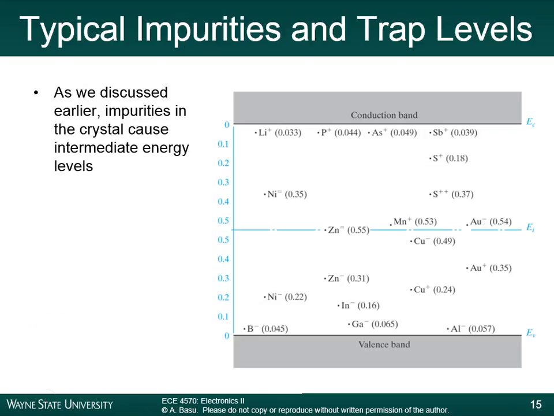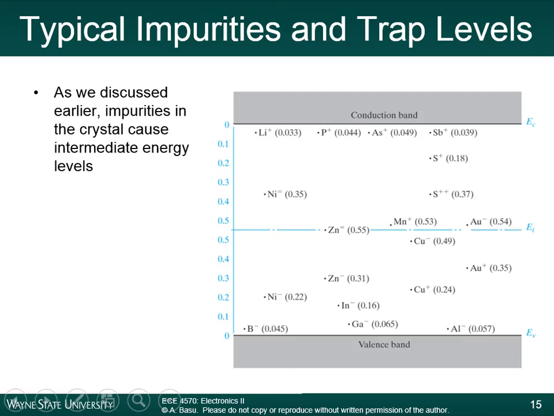This slide shows the different trap levels that you can get by doping the material with different impurities. Like we said, arsenic is a column 5 element. And remember, when you dope the material with column 5, you generate an energy state that's very close to the conduction band. Phosphorus is also a column 5 element. These have energy states very close to the conduction band. Some common column 3 elements are boron, gallium and aluminum. Column 3 elements generate trap levels near the valence band.